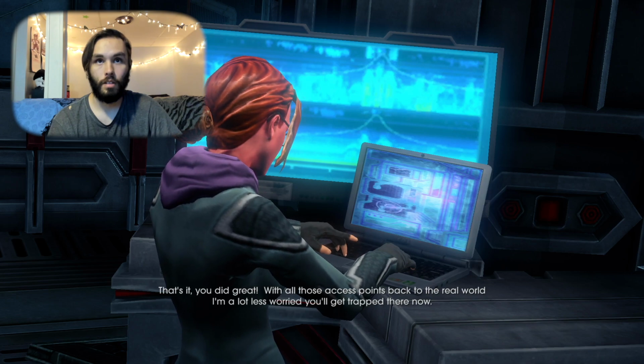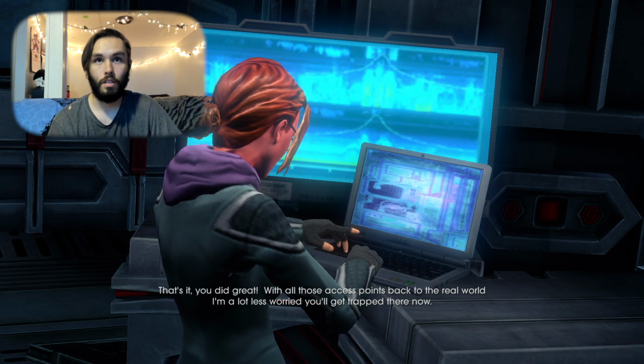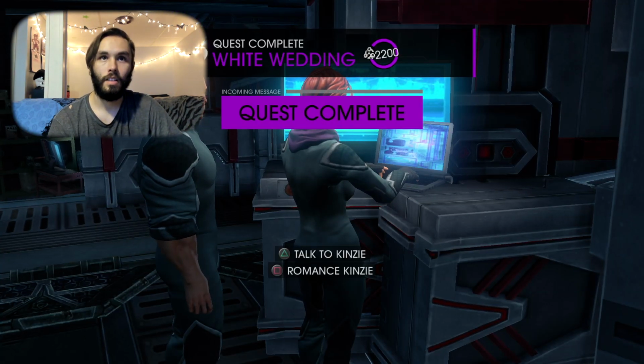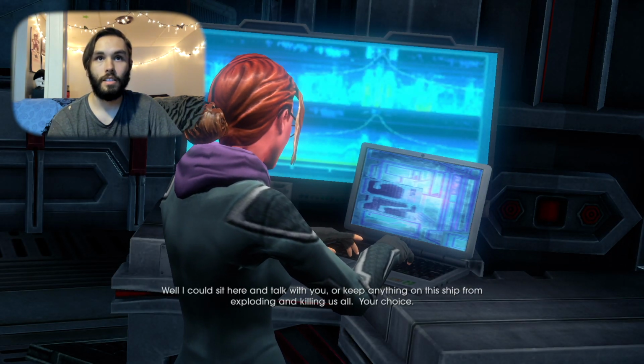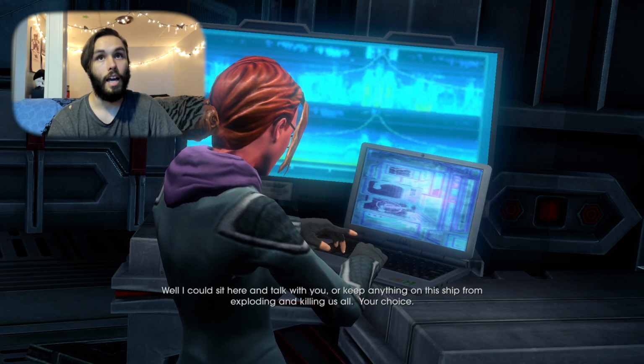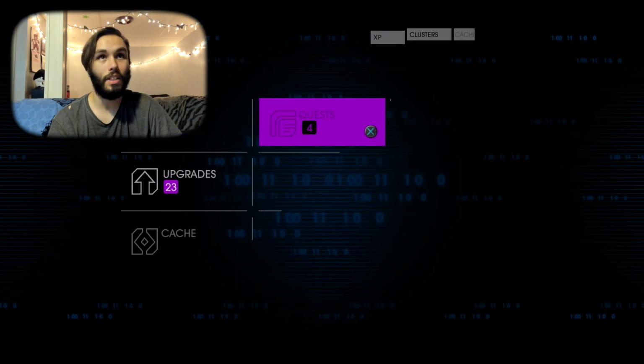With all those access points back to the real world, I'm a lot less worried you'll get trapped there now. Well, at least I can shop just about anywhere now. Yeah, that's pretty good. Well, I could sit here and talk with you, or keep anything on this ship from exploding and killing us all. Your choice. Hey, I did a lot of stuff. You could at least have a little patience with me.